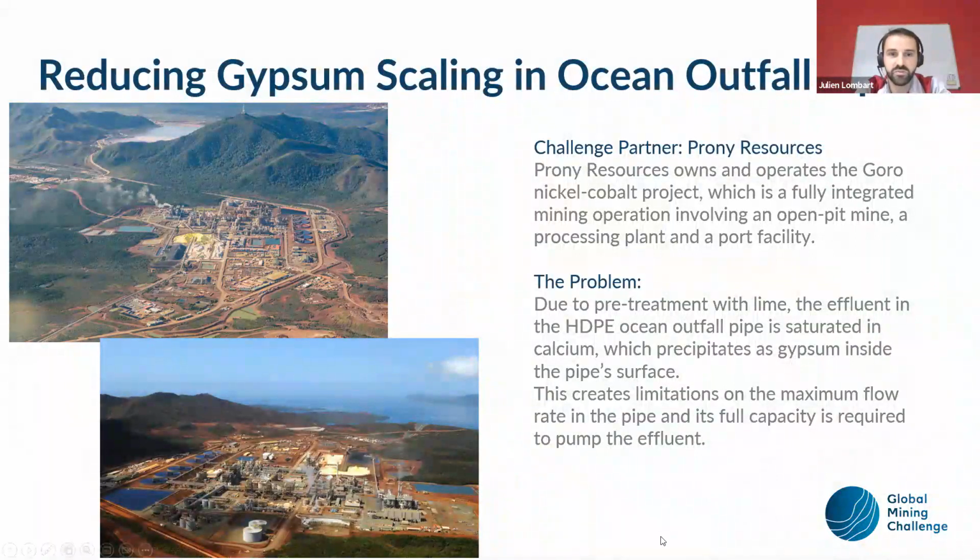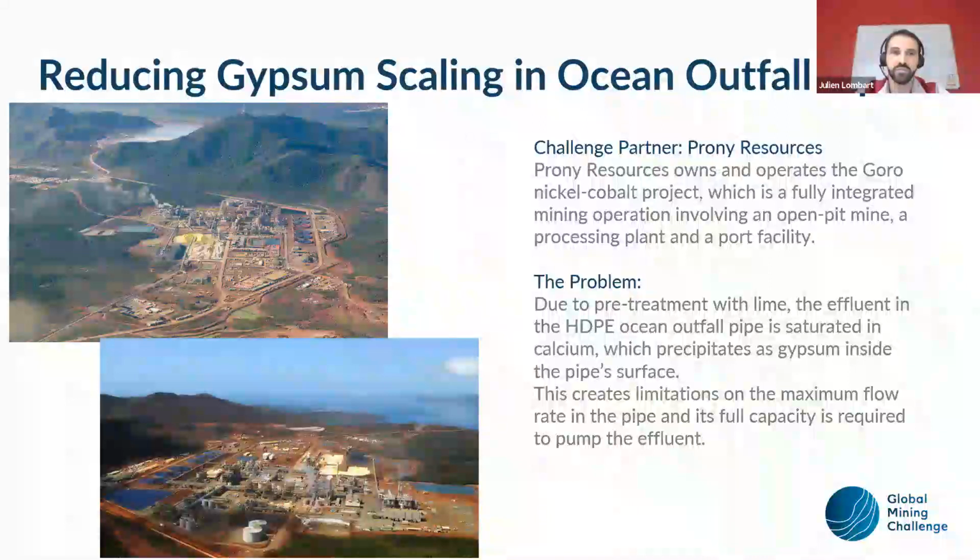So that allows me to introduce the first challenge that we want to discuss here. As we want to treat this liquid effluent, we use lime to do the neutralization and the precipitation of the last elements that we have in the solution before being able to pump it to the ocean. The main one is manganese, and we need to target a concentration under 1 ppm of manganese. To do that, we need to use a lot of lime to precipitate the manganese. And doing that, we saturate our effluent a lot with calcium.